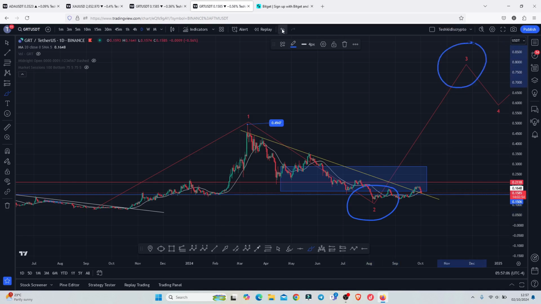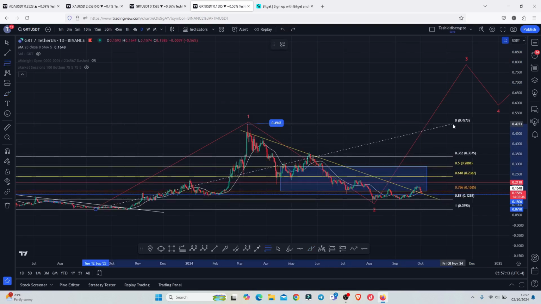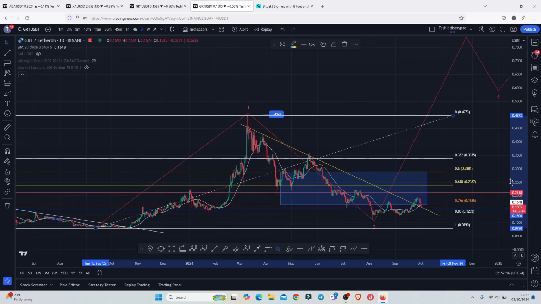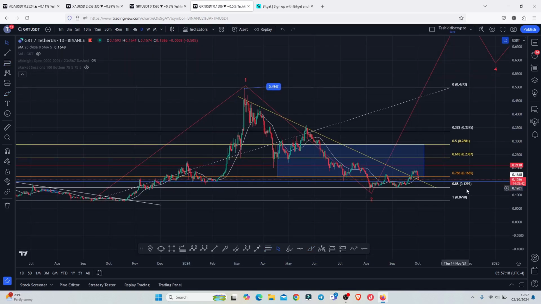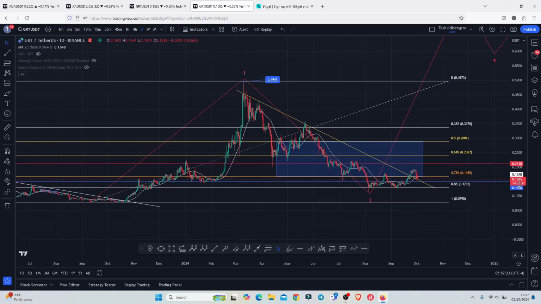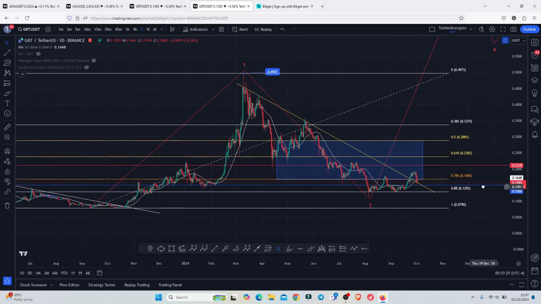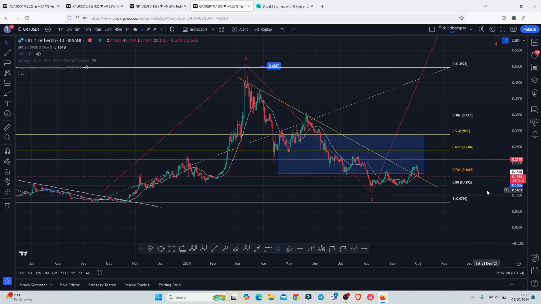and in the next coming days or maybe weeks we are going to start this impulse in an Elliot wave count 3. But I need to say that we need to also continue holding above the key area of support on the Fibonacci's, which is the fib level 0.88, and that is above the 0.1292. If by any chance we get a breakdown move losing that key area of support, then that will be putting GRT at a risk of giving us a total breakdown move, giving us a reset of the bear market lows below the 0.079 in the next coming days or maybe hours.